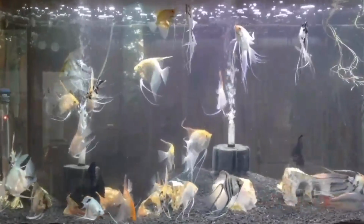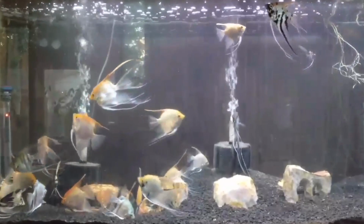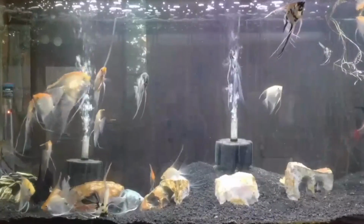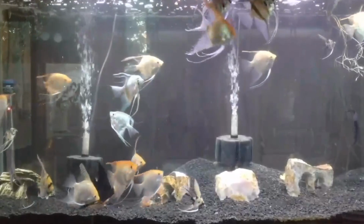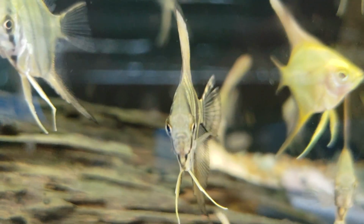look for fish labeled as community fish, like tetras, barbs, rainbows, gouramis. They also do really well with livebearers, but you have to understand livebearers are always bearing lives, which means there's going to be tasty little treats swimming around in the tank with your angels. And believe me, if it can fit in their mouth, it's going to be food. I guess you could call that population control if you really don't want there to be breeding in your tank.